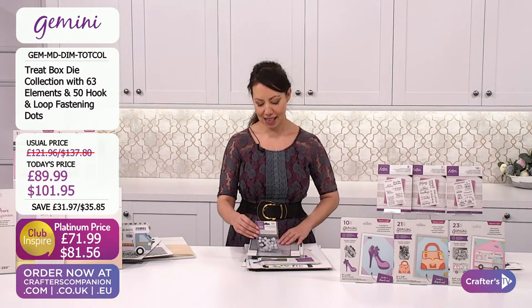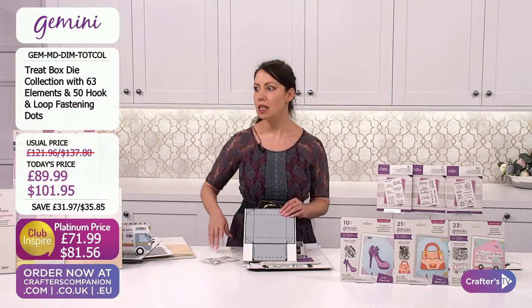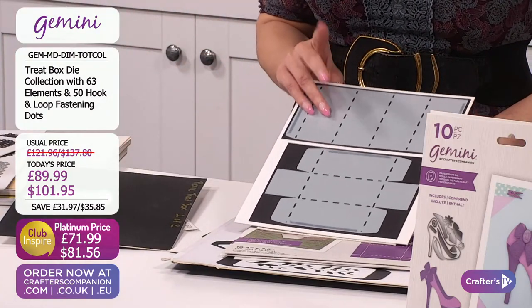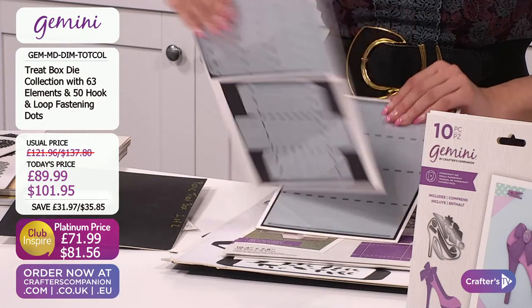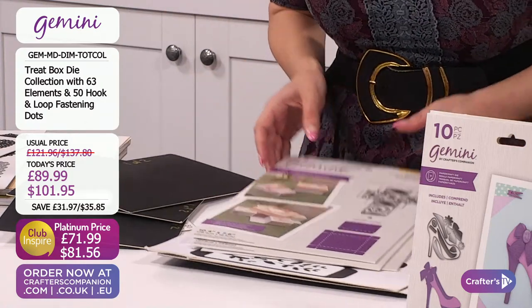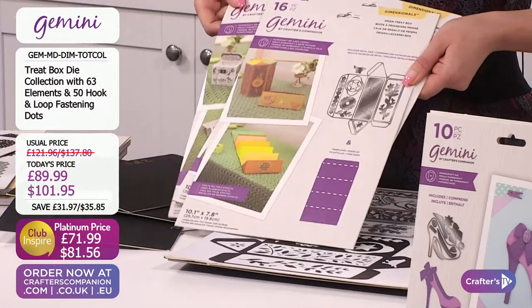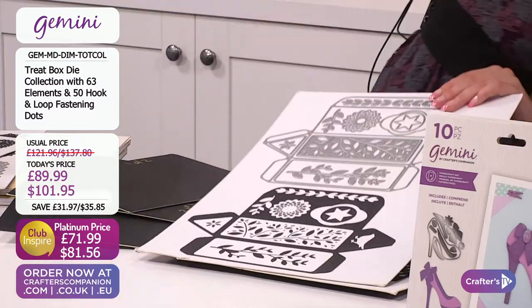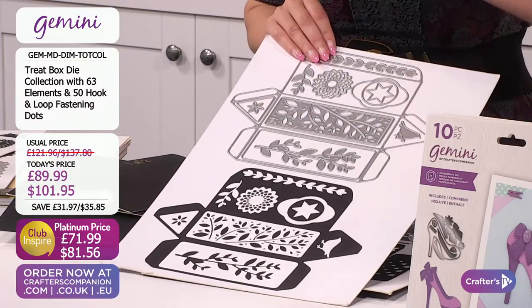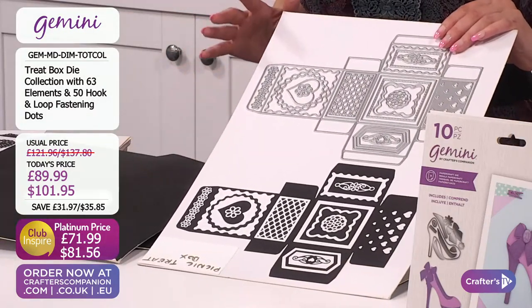We've got your hook and loop pieces here of your double-sided design. We've got your stencils here to help you do the more, let's say, not quite advanced, but the next steps in the boxes. So you have those ones as well for the picnic box treat and for the roll-up treat box and for the prism box as well. Then, of course, all of them come in the lovely packaging, giving you ideas of how you can use them. And as you can see, you do get all of the dies, and there are embellishments for days. You're getting lots of lovely different ones, some larger panels, some more delicate. You are getting all of them for the different sizes and designs.